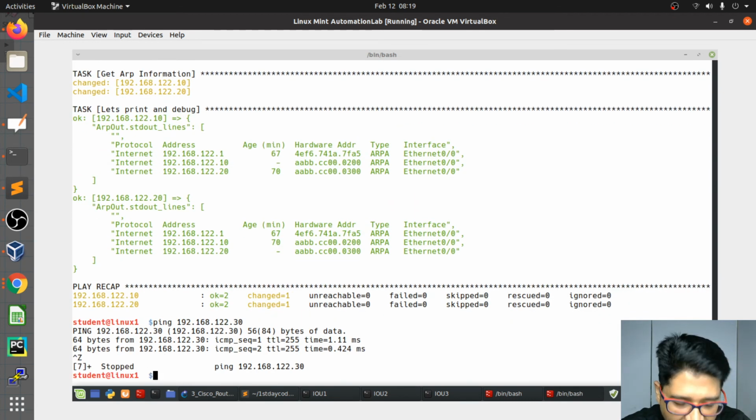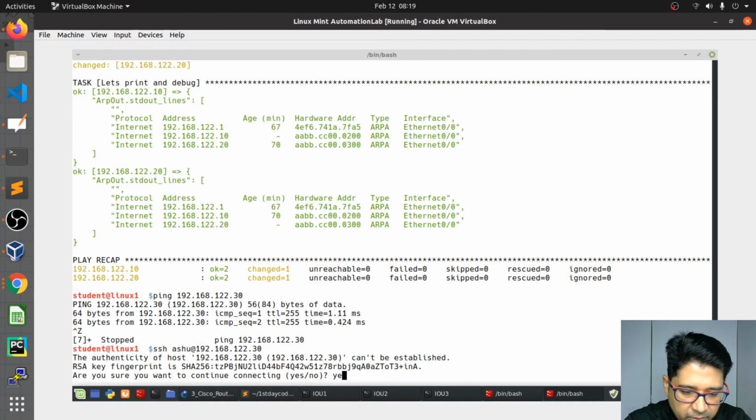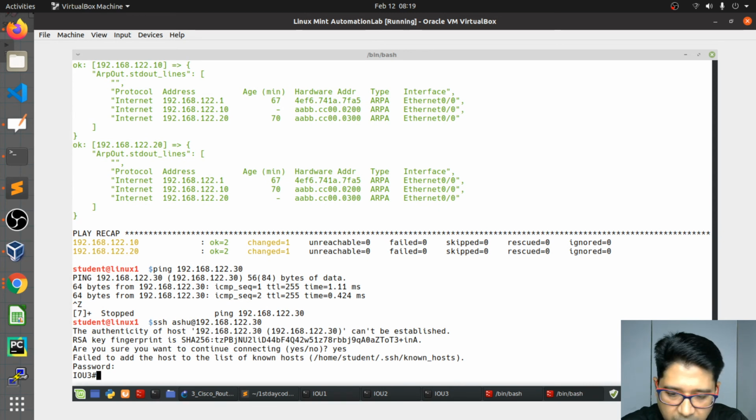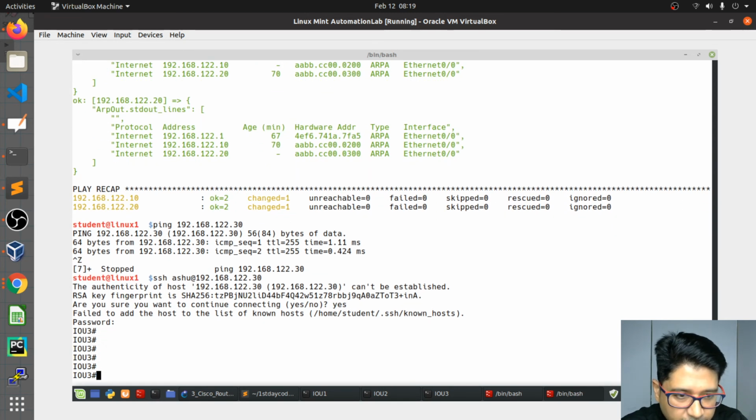Let me check the SSH also, ssh at 192.168.120.30. Yes, and then, yeah, it's working. Then why is it not?